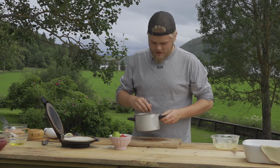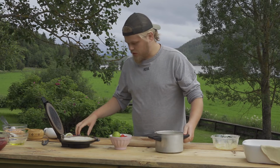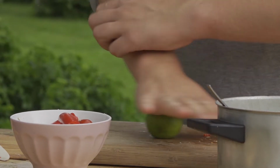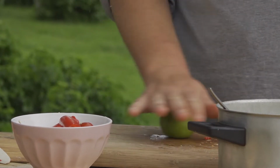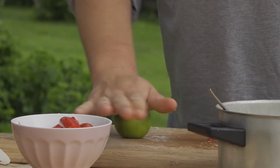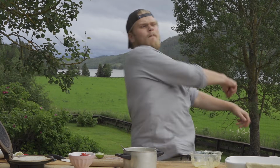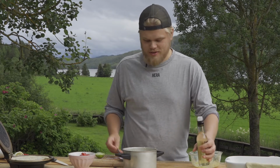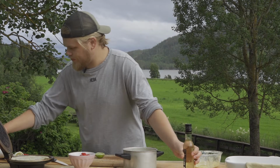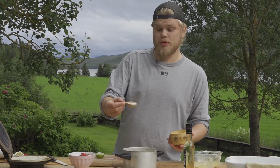And then once you have that, you just mix that together, a bit of lime juice. If your limes are a bit hard, like this one was, just roll it before you cut it and it becomes much easier to juice. Just the juice of half a lime. One of those. And then some sugar. Not a lot of that either. Just whatever this spoon is.